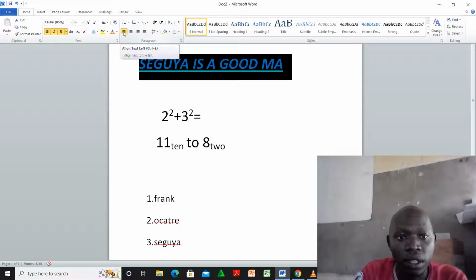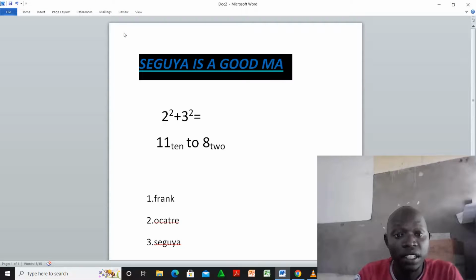The first one, if you hover it, is the alignment, aligning to the left. By default, when you're typing something, it starts from the left. But I can choose to move it to the center or to the right, depending on what I want. When I click on this, it doesn't move, simply because it is already on the left hand side.